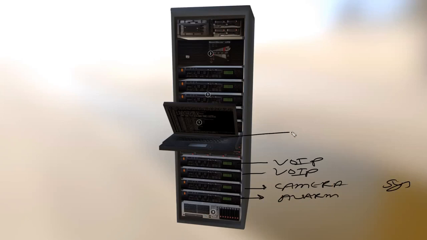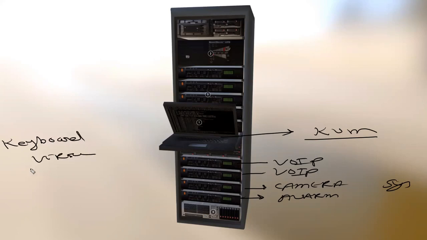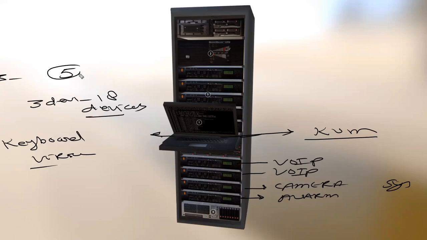This device here, we call it a KVM. What do we call it? KVM. So a KVM gives you one virtual keyboard, virtual mouse, and everything. It depends on what system you buy. Mostly it starts from 3 devices to 18 devices you can connect to one. So it varies on what type of KVM you're buying. It's minimal 3, and right now we have 5 at our office.